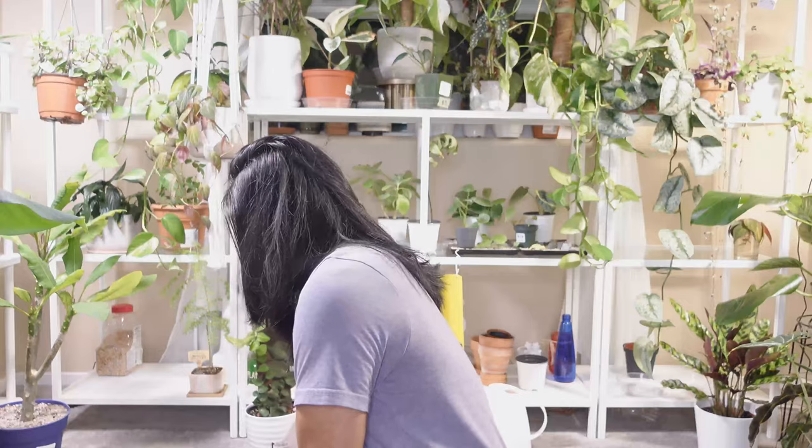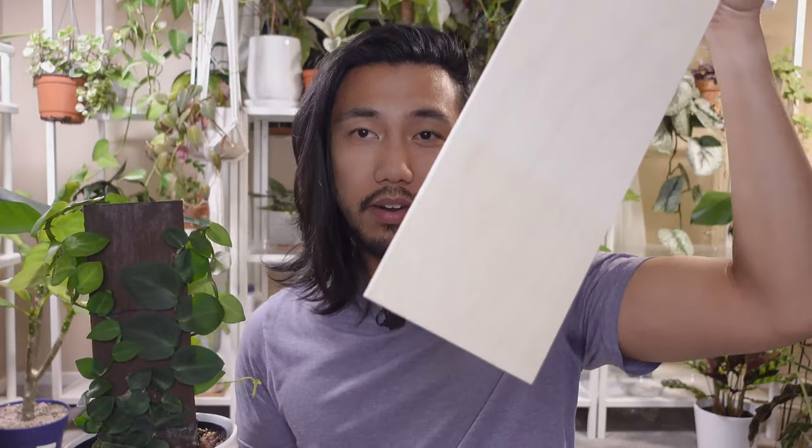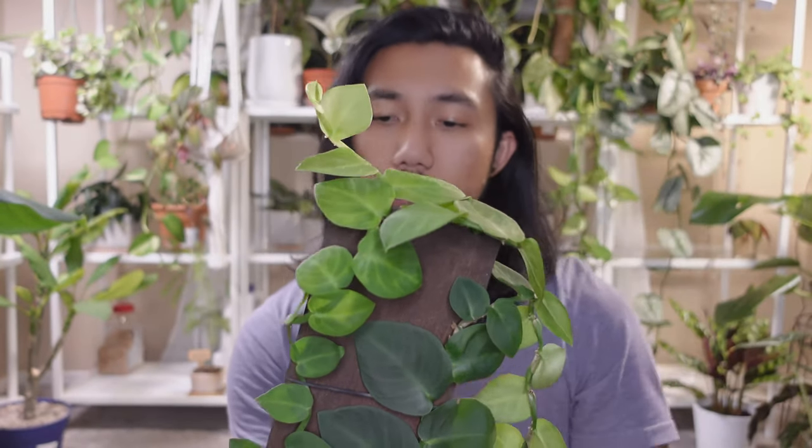Let me show you the plant. As you can see, this new plank right here absolutely dwarfs the old one. This vine just dangling off to the side — that's how much it's overgrown this baby plank. I thought this plank was pretty big when I first got the plant, but it's such a baby now. If I stretched it out straight, it's almost a foot of vine hanging off the plank, and that's just one vine. Here's another one right here — super long as well. This one is getting there too, so that's three vines on this plant that are in dire need of a new, bigger plank.